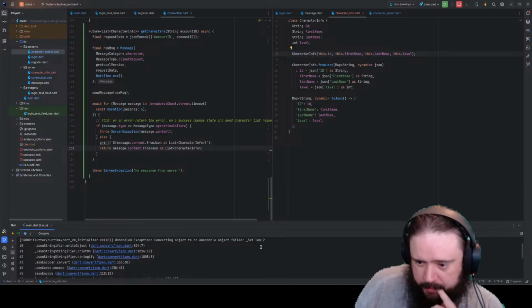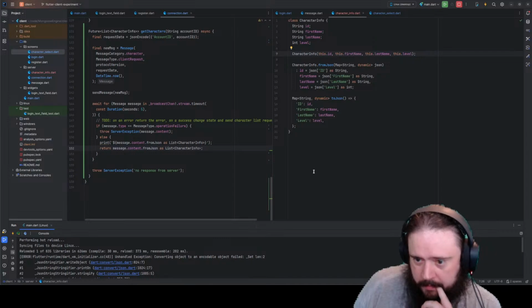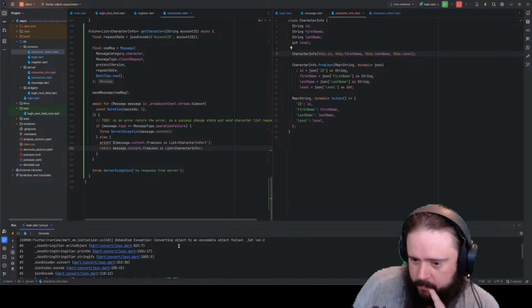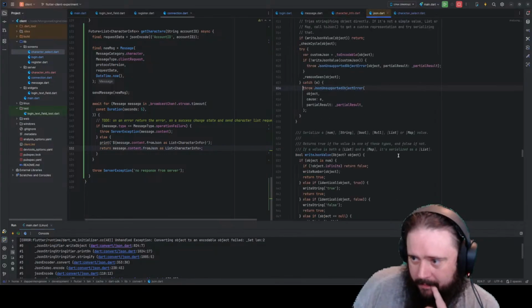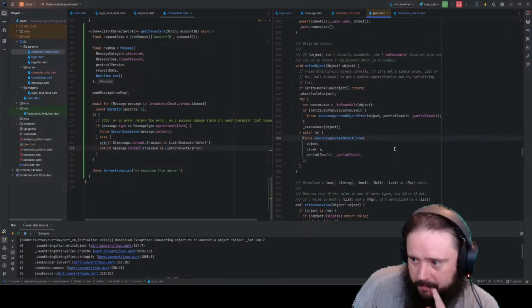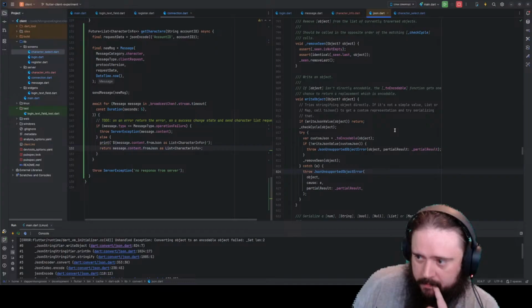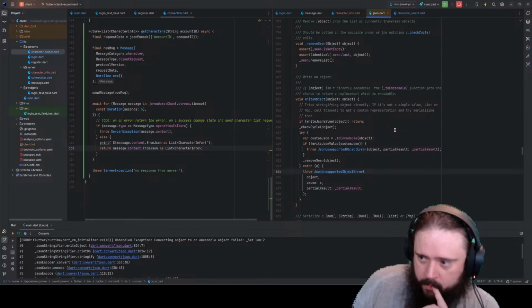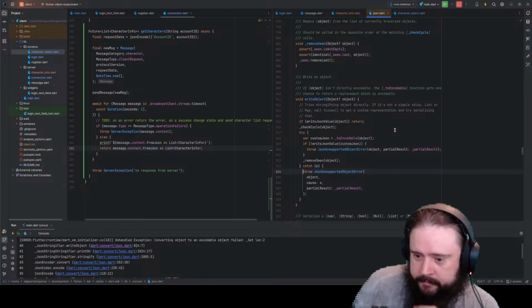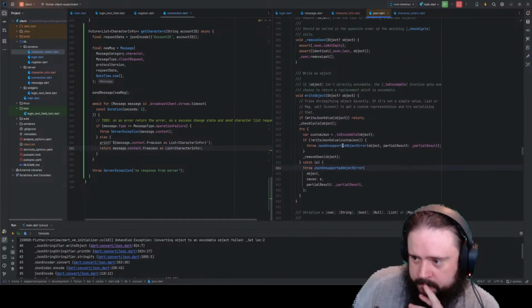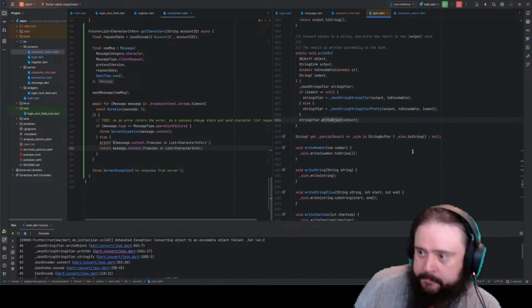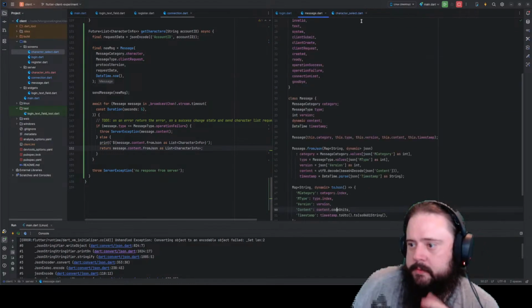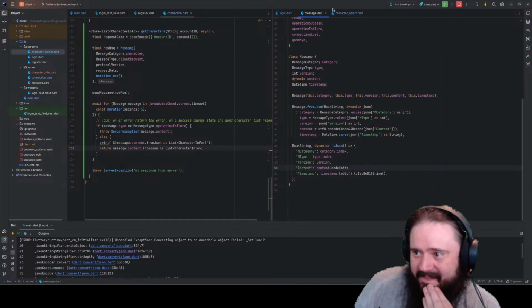Set len 2. Deep into the skunkworks there.